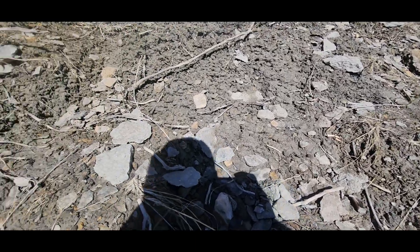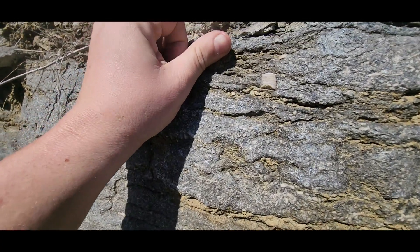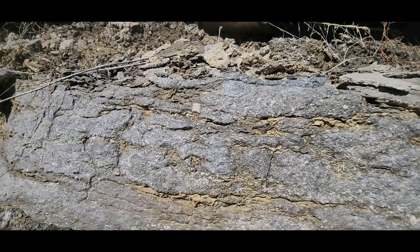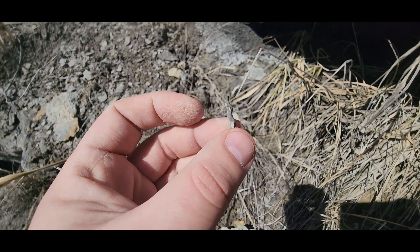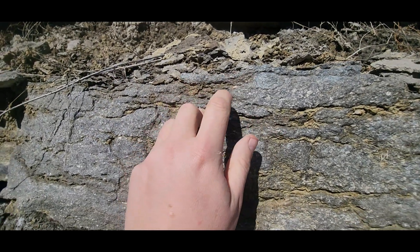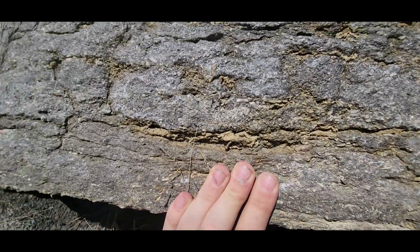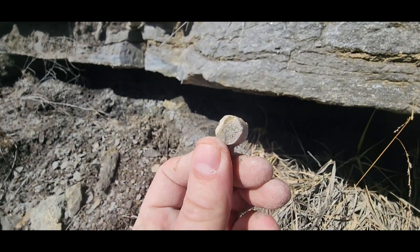Plus all I would find is crinoids and I'm really hoping to find an Archimedes screw. That is a pretty crinoid right there — I believe I can get that out, that's loose enough. I can lift that a little bit with my thumb. Let me see what the overburden is, I bet there are some other cool fossils. Oh there's one! There's one right there — check it out guys, that is an Archimedes screw! I'll post a picture of what those looked like when they were alive. Let me see if I can remove a little of that overburden and get that guy out. There we go, got it popped out!